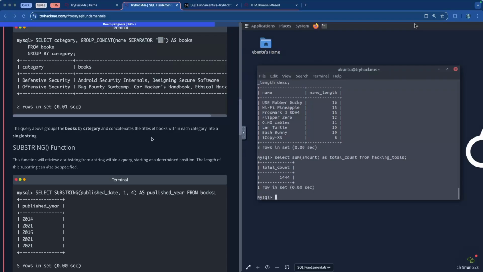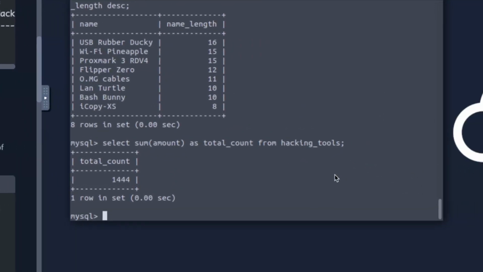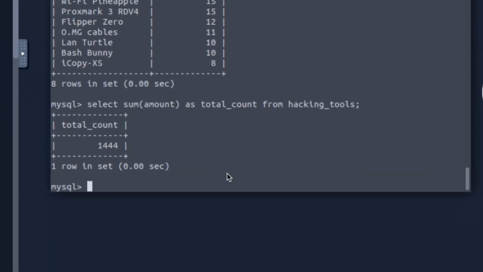This is what I think is going to be our yielding query. I think this is what the final query is going to look like. So first we are going to select from the group concatenation. We're going to group concatenate the name, and the separator is going to be the ampersand.